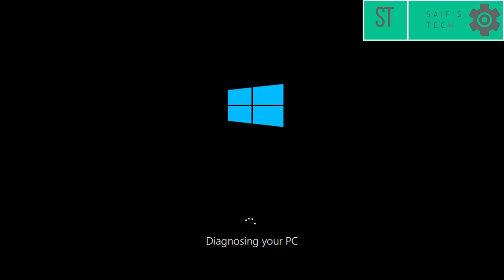So this will take a little bit of time to run. This tool is pretty automatic, so it should take it from here for the most part. Once it's done running, just restart your computer to see if your computer is now able to boot into Windows. If it is not, I do have one more method we can try, and it will involve us going back into the troubleshooting menu, which we're going to go to right now.